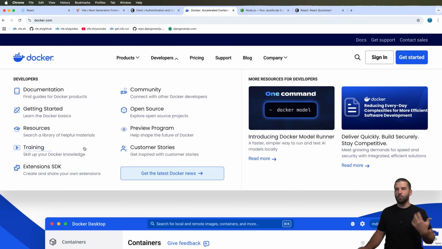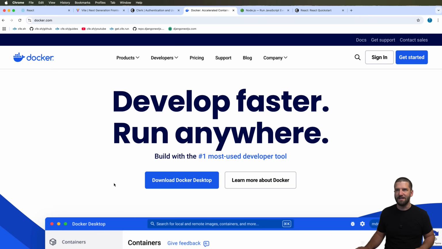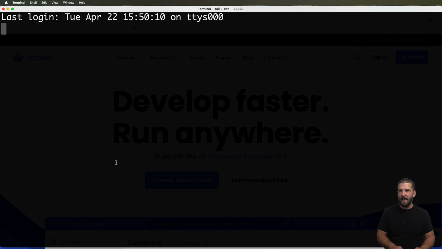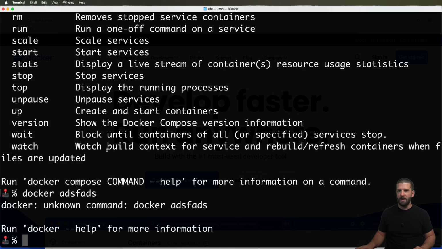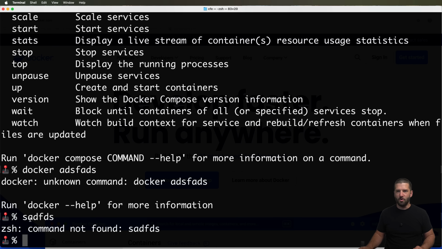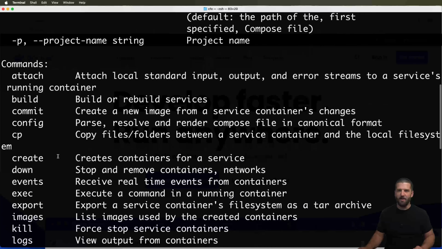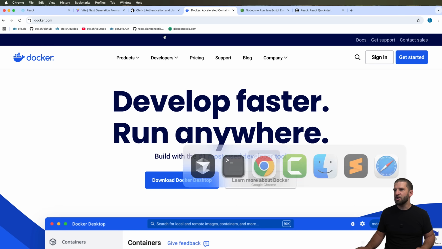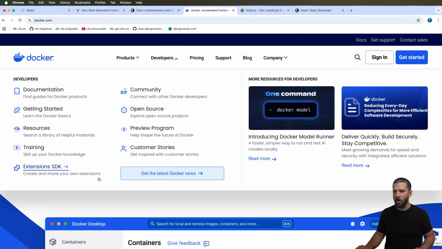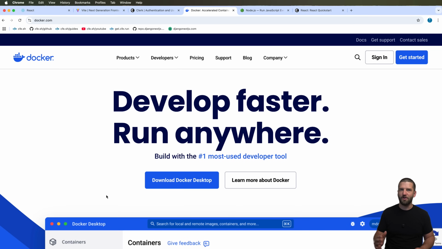Now, if you're going to follow with me on Docker, go ahead and download Docker Desktop right now at docker.com. Once you have that downloaded, you're going to open up your terminal window and you're going to go ahead and do Docker Compose just to make sure that that part is working. If you see these commands versus something like Docker whatever, you don't want to see these errors here. You want to see a bunch of different options because of Docker Compose. If this is the case, you are now ready to start building out our project. Trust me, it's going to be very straightforward. Let's go ahead and see.